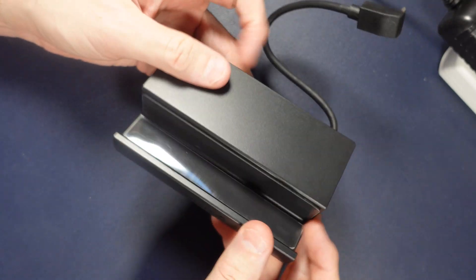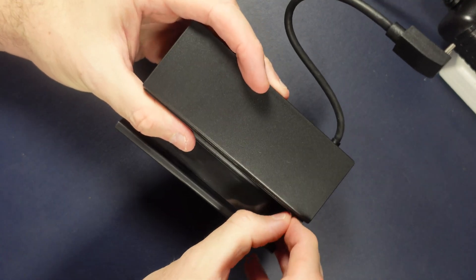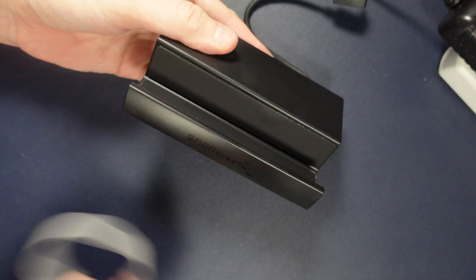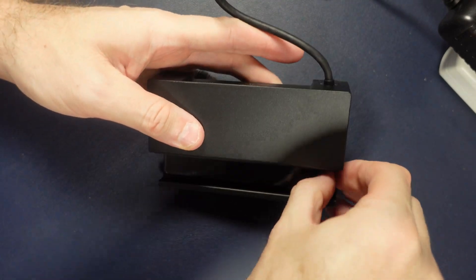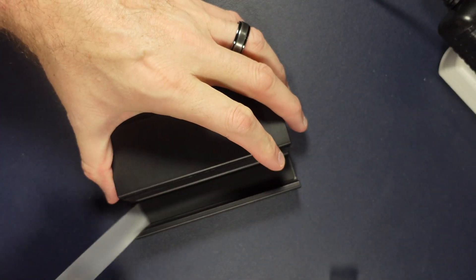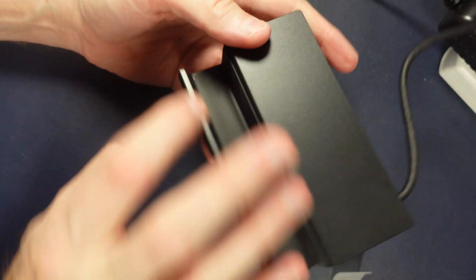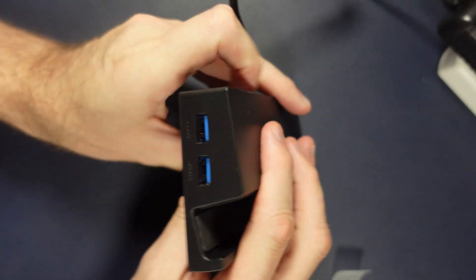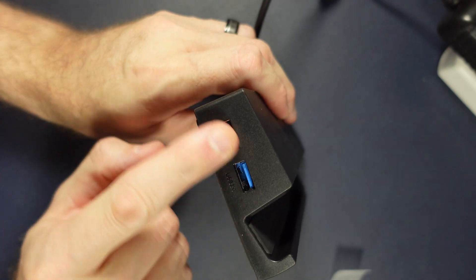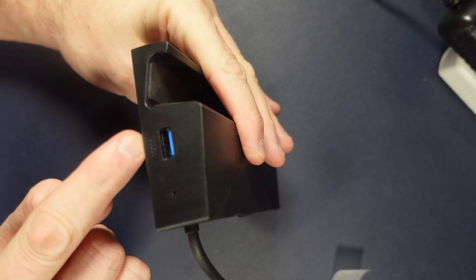Let's take a look at the device itself. It's got nice little pads on the back and on the bottom, with protective tape that needs to be pulled off. The build quality feels pretty good. I like the pads — they're both on the bottom and on the backside. Nothing on the front. On one side we have two USB-A 3.0 ports, and on the other side we have another USB-A 3.0 port.